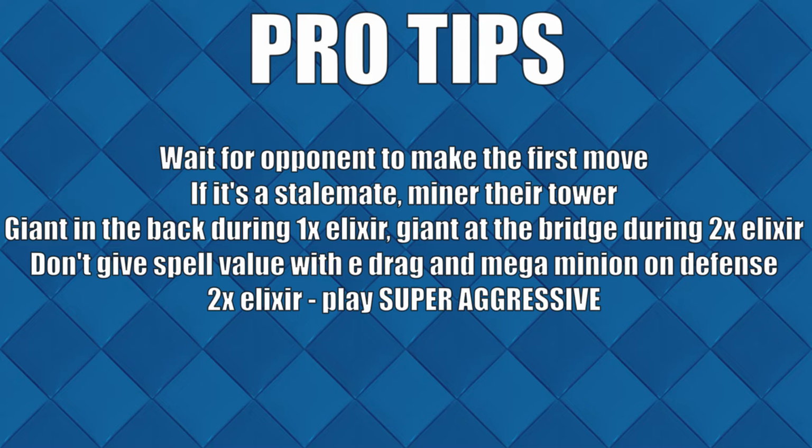Tip number 4 is don't give spell value with the Electro Dragon and Mega Minion on defense. If you're playing these two against a Golem deck and your opponent has a Lightning in that Golem deck, it can give them some incredible spell value as they can take out both the Electro Dragon and the Mega Minion for a +2 elixir trade. And if that's the case, then you are honestly screwed for the rest of the match. I hate to say it, but that's the way it's going to be.